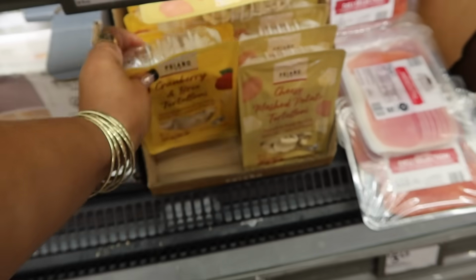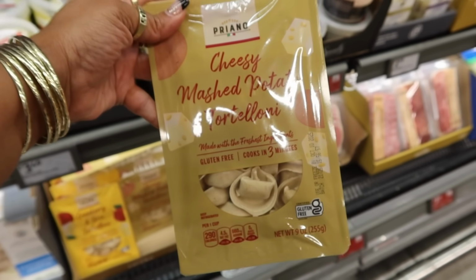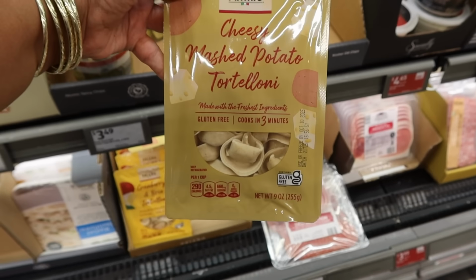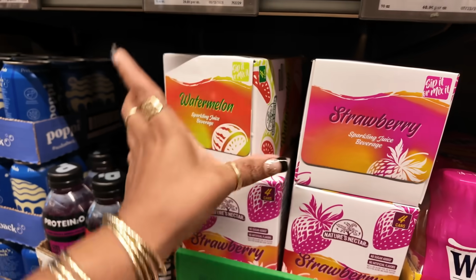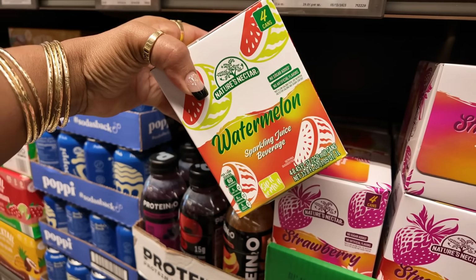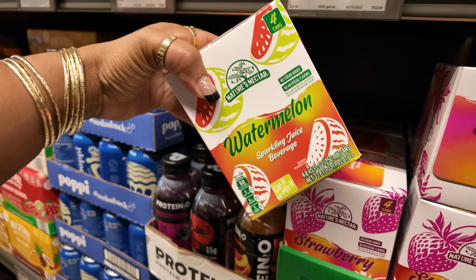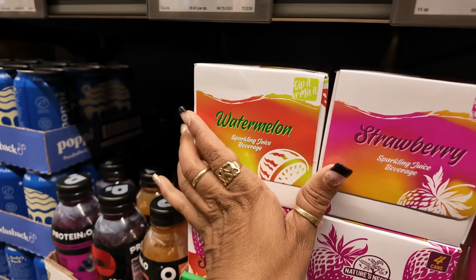That's interesting. And then there's also cheesy mashed potato tortellini. I think if I picked one, I probably would try this one. What are these? Watermelon sparkling juice beverage. No sugar added. These are $3.49 for 4 cans. So there's watermelon and there's strawberry.